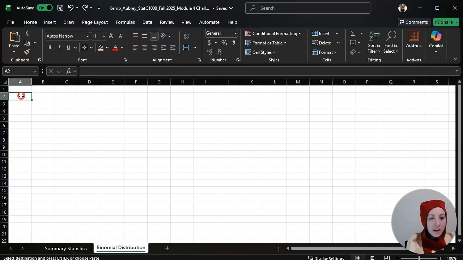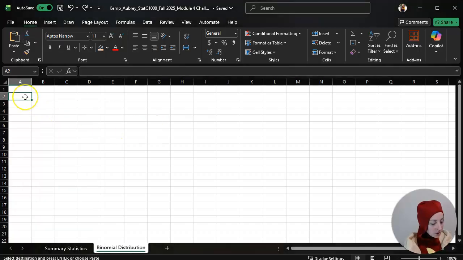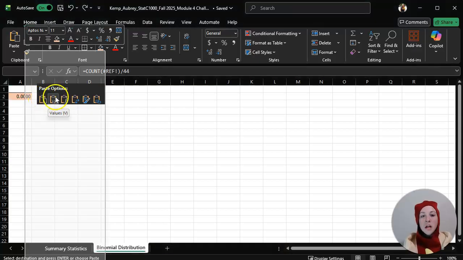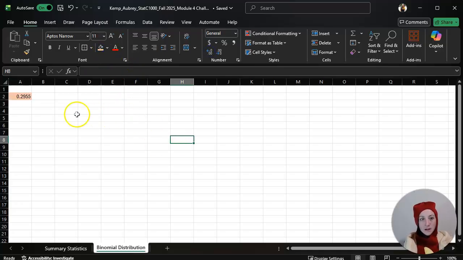As a reminder, I told you in another video, if you paste formulas from one place to another, it won't paste correctly if you're wanting that value. So instead of doing Control V or right clicking and just doing paste like normal, if you do this one, it pastes the actual value, not the formula. So I'm going to do that and then reround it here. Okay, so this is that proportion that we're looking at.